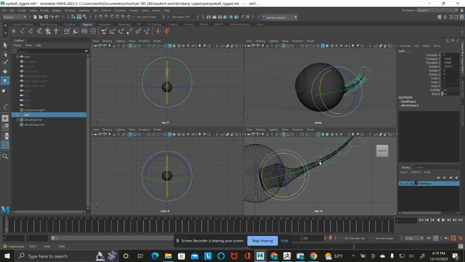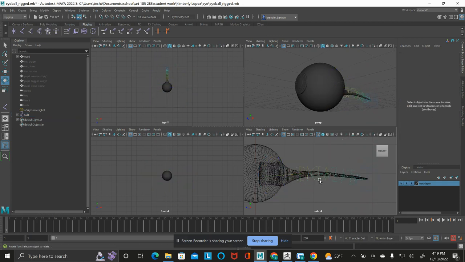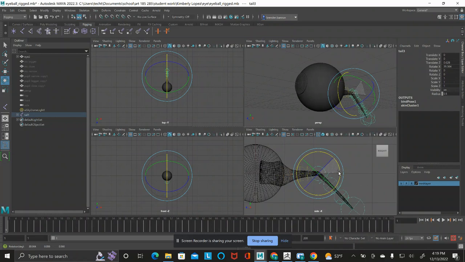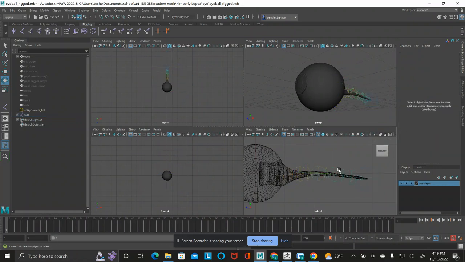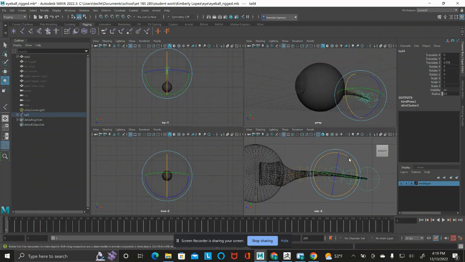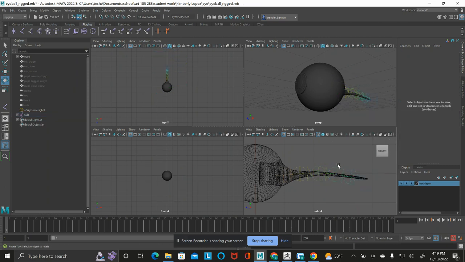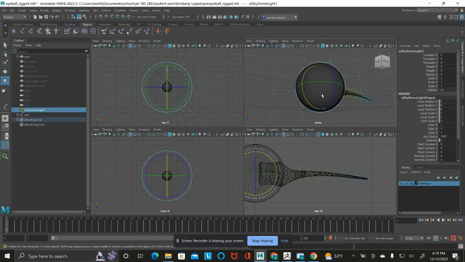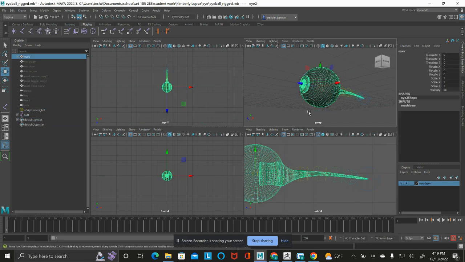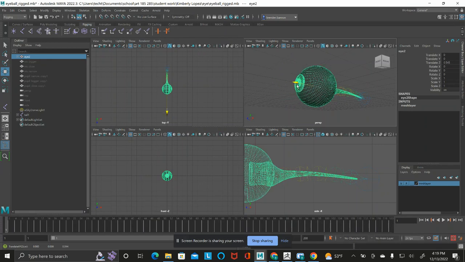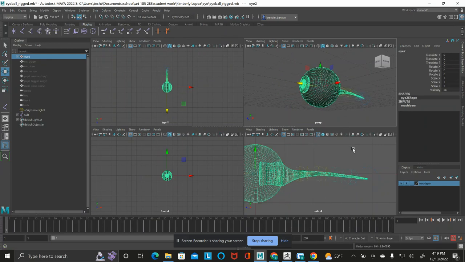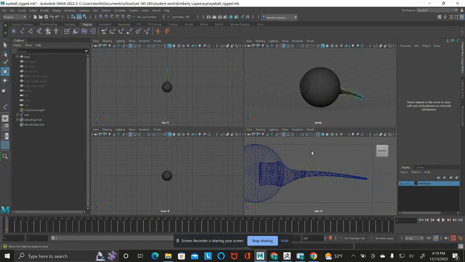That gives us some bend. You can always make these smaller and try to get more bend out of it. But this is kind of the basics. Take this off of R, put this here, click E. If I move it, it moves away from the bone.